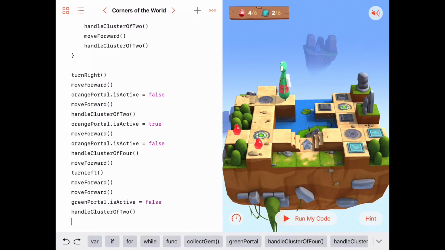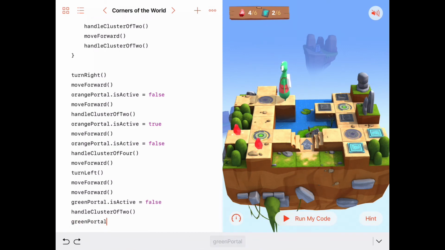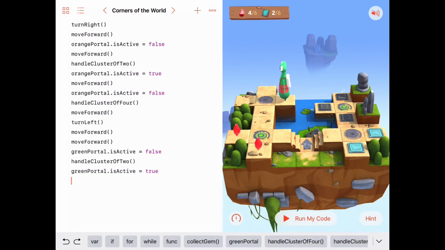Okay, and then remember, before we move back onto the green portal, we need to set its is active property to be true, so that we can transport over to our final place. Is active equals true, and then let's move forward onto that portal. Now, I want to make sure this is all working so far, and that this last move forward will put us onto the green portal, where we'll transport over to the other side, to our last remaining cluster of 4. So here we go.